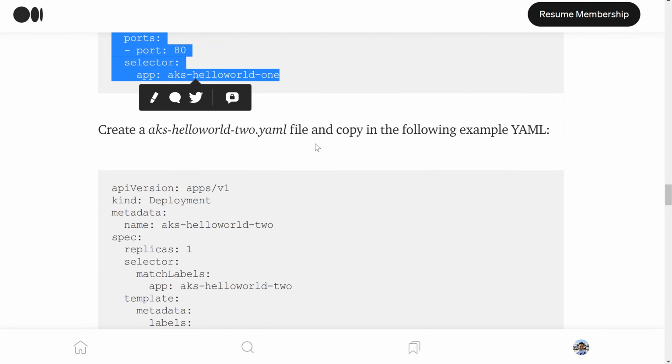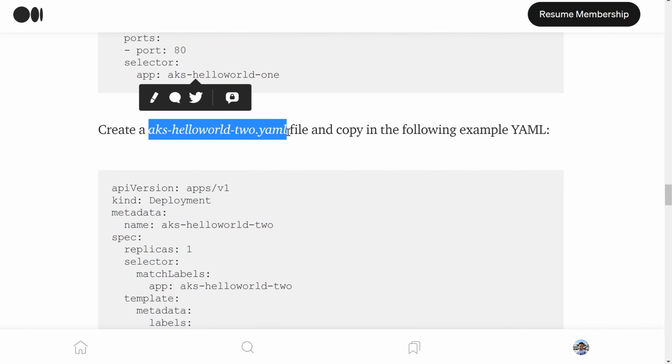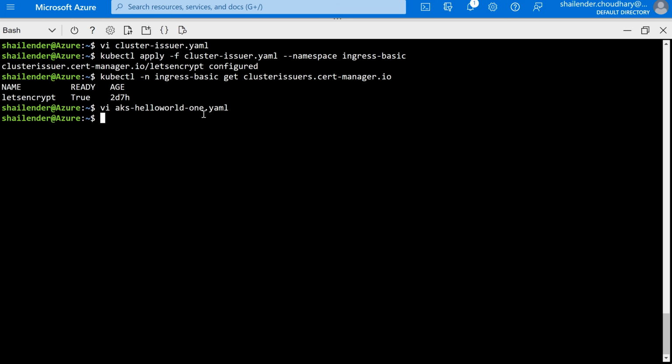Let's create another one. It's almost similar with the change in the title as well as the name.